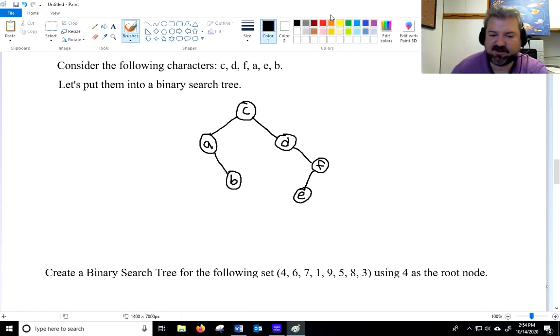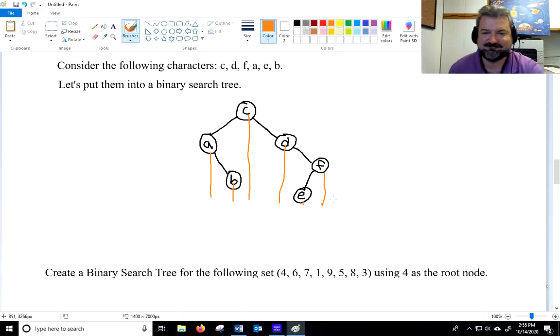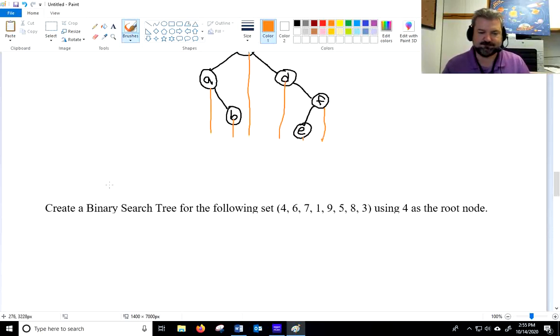Now, if we've done this correctly, and you'll notice that I did not make this branch here so big that it went to the right of the C. Sometimes that's hard to do drawing it, but it helps to imagine it this way. If I did this correctly, these should all be in order when I look at it left to right. And you can see A, B, C, D, E, F. And that's how it goes. So you can see the binary search tree is keeping some things in order for us.